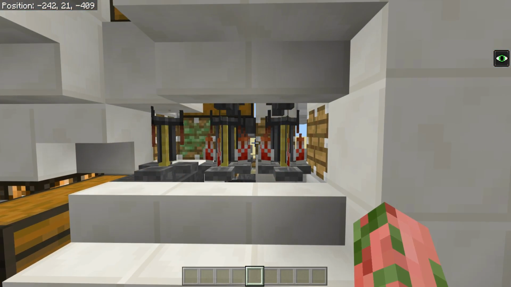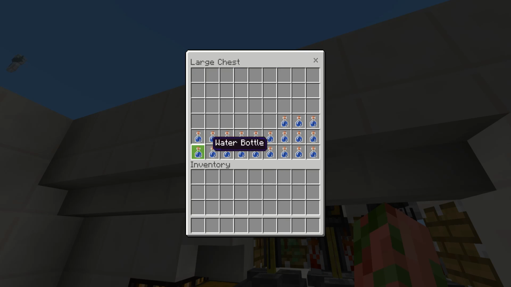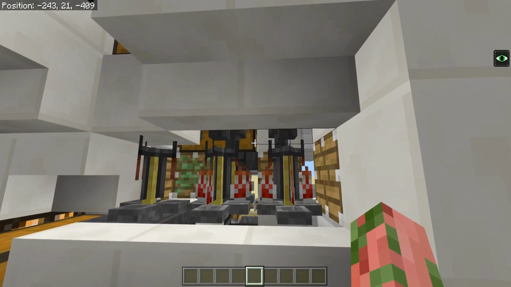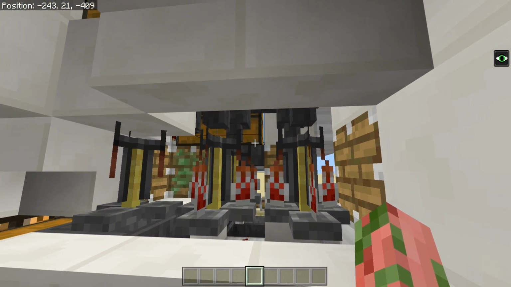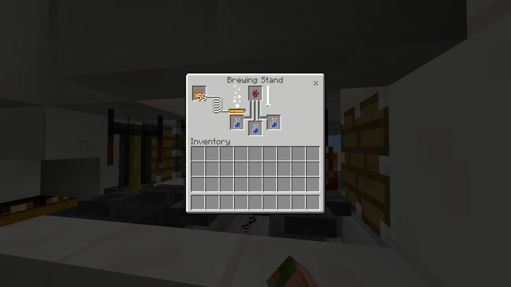This is actually a pretty user-friendly design as well. So we have 2 full double chests of water bottle storage up here. So you got your main one right there, and in the back you can see the second one, which isn't actually accessible, but you shouldn't need to open that anyway. And then you can also open up all of the brewing stands.